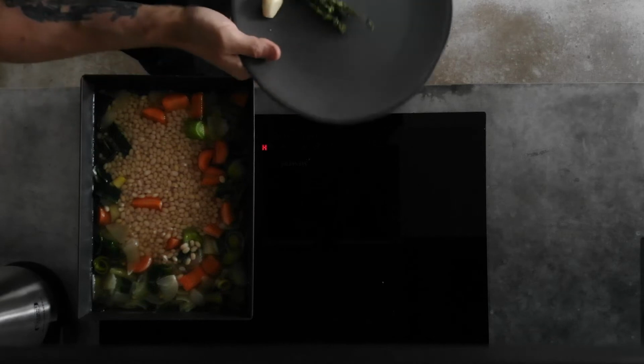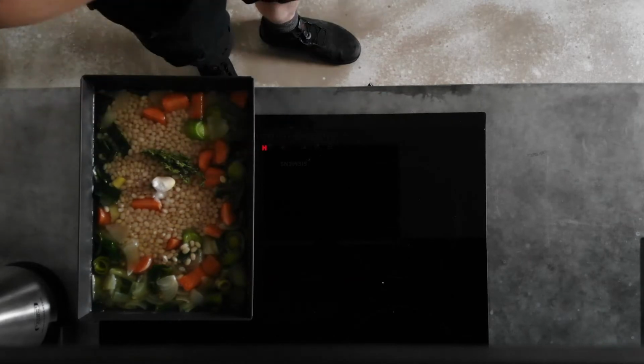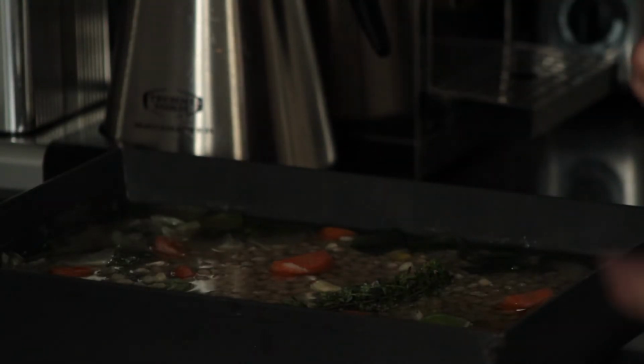Now we've poured the beans in to cool down, the last things we're going to add to the stock are a clove of garlic, some thyme, and 10 grams of salt. So we've added them to the stock at the last minute. The reason we've done that is we want the aromatics from the thyme and the garlic, and the salt would have broken the skins on the beans, so we've added that last minute just to season the broth at the end.